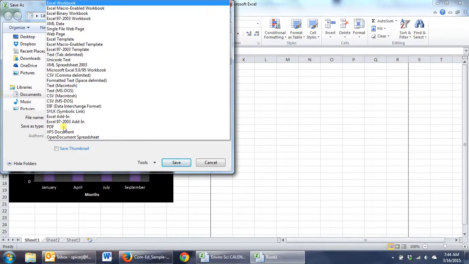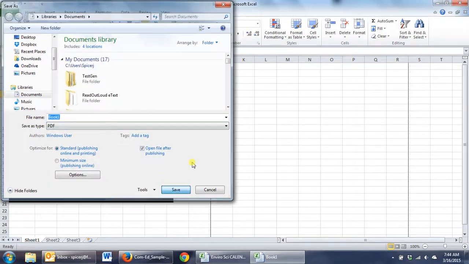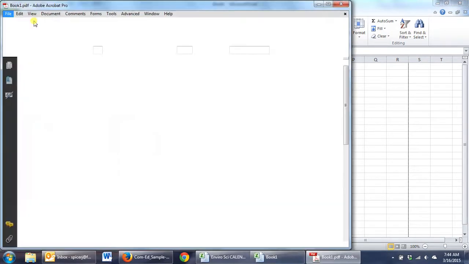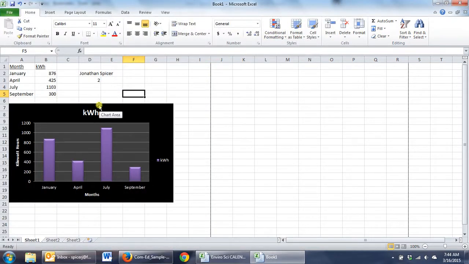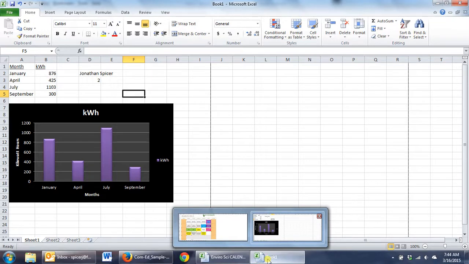Really, if you don't follow all these steps exactly and you just watch all of this, then save it with that proper format last, then you don't have to do all these saves multiple times. So that's how you create your graph in Excel for your assignment.